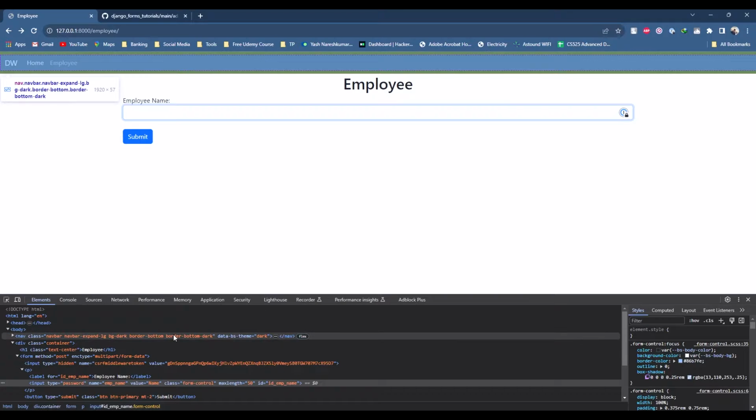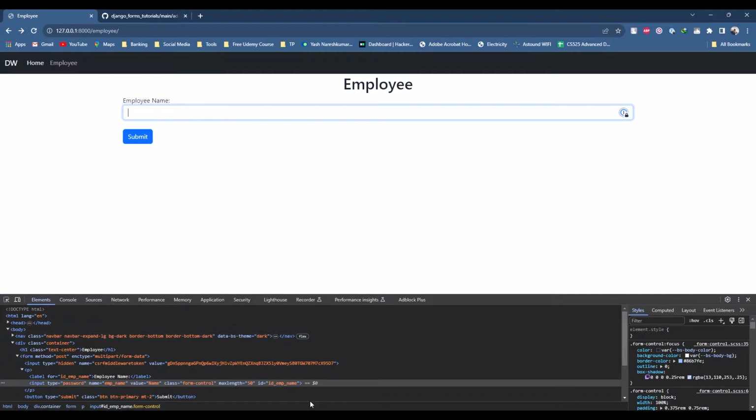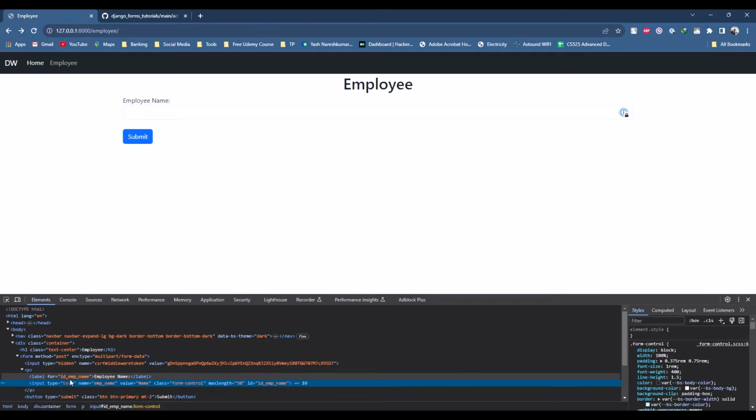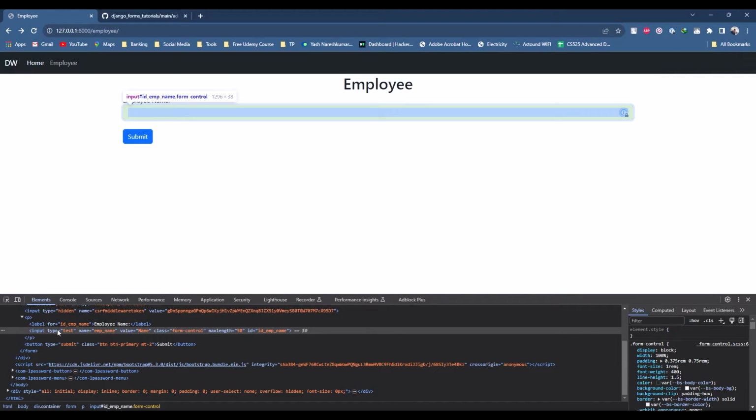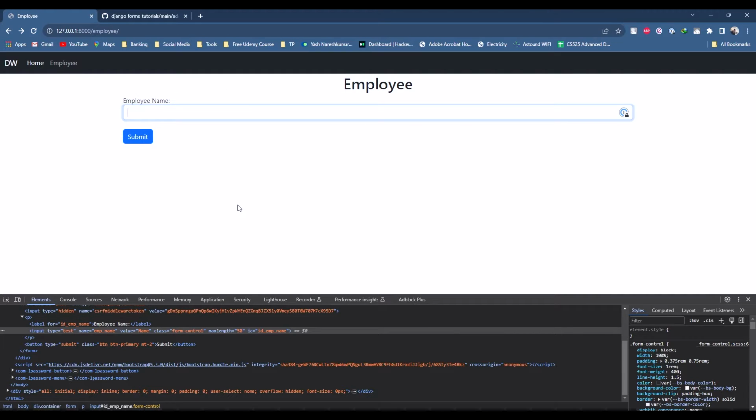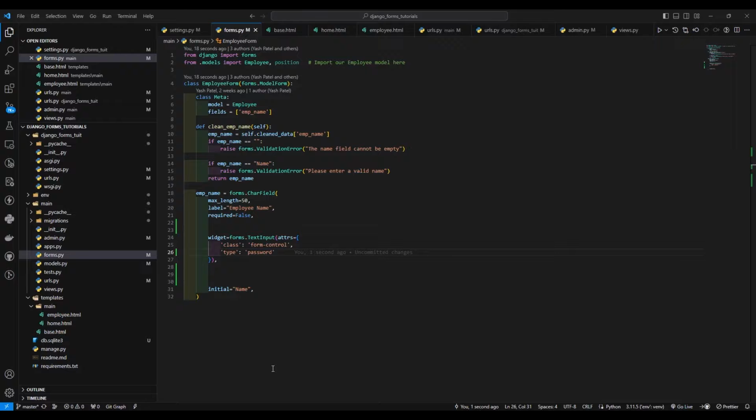These are very common widgets. If you know HTML very well, at that time you will understand how the widgets are used in it. Here you can also modify this one. You can say text, enter. Now this will be a text field, you can see, right? But this is not a permanent change. Okay, here this is the console. You can just debug the code. You cannot make a permanent change in the code, right? For that you need to debug, play with this thing and come over here and modify the changes.